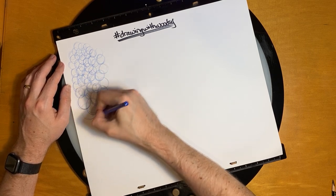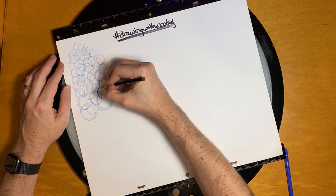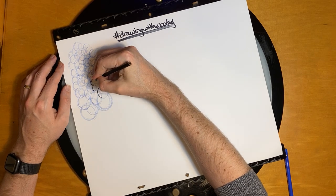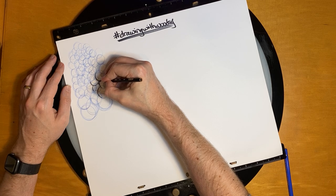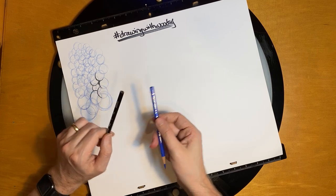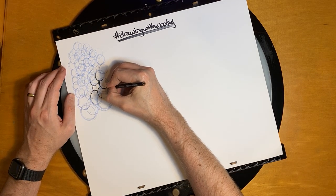So I like working with two different pencils. I'm going to start with a blue pencil, and then I go back over with a black pencil. And what that does is that helps me separate the thought process. So at first I'm working out the drawing with the blue, and then later I'll come in with a darker pencil to outline the ones that I want to keep. And it has this cool effect of kind of making those blue lines in the back fade away, especially once you start shading things in. So you can do everything on the same piece of paper. And neither of these pencils have erasers. There's no erasers. So I never stop to erase because I feel like every line got me here and I want to sort of learn through it.